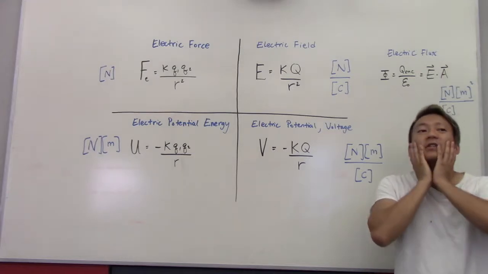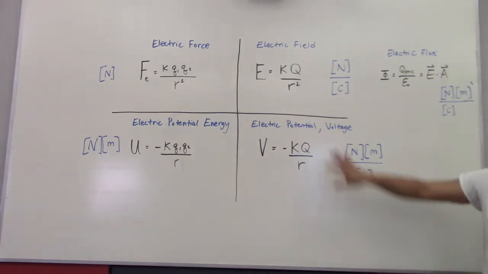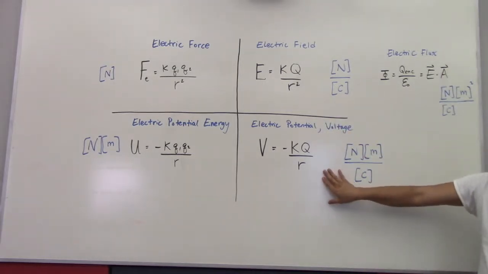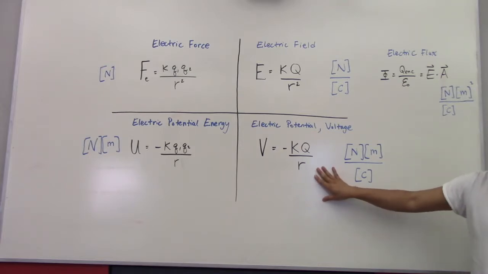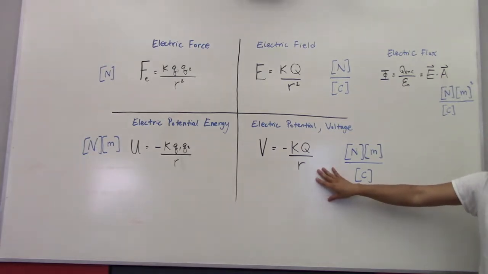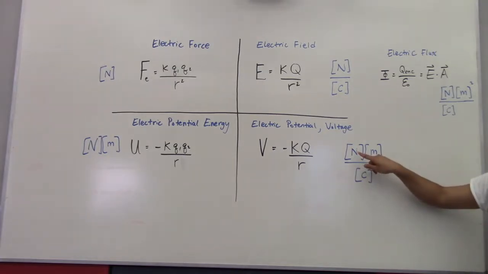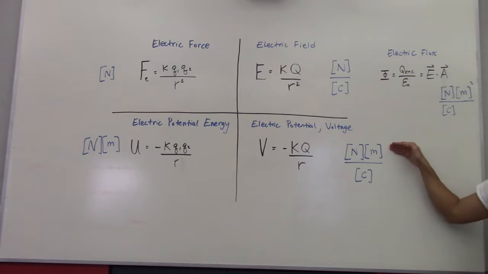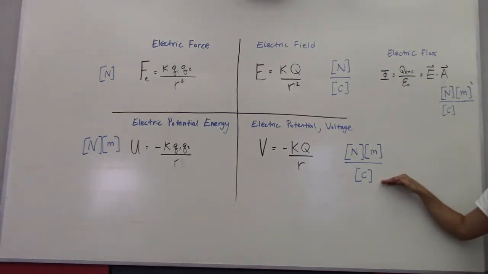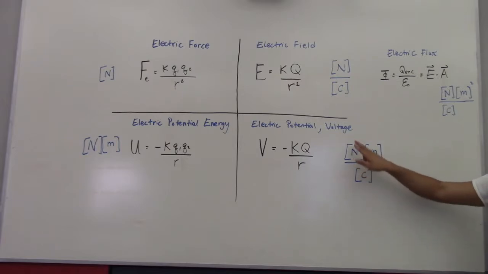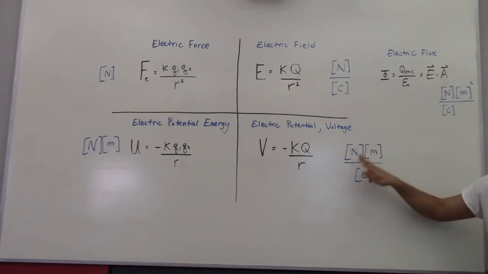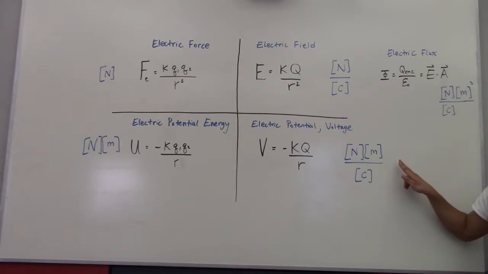Now, how can we understand the concept of each of these? Well, I'm going to demonstrate it by talking about the voltage. There's two ways you can say what voltage is. Watch. First one is, it is the electric potential energy per charge. Or you could say, it is the electric field over a distance. You see how I got those two ways of saying that?